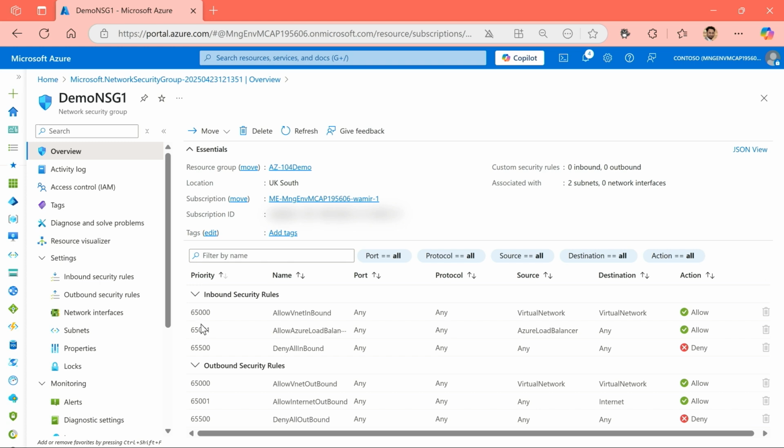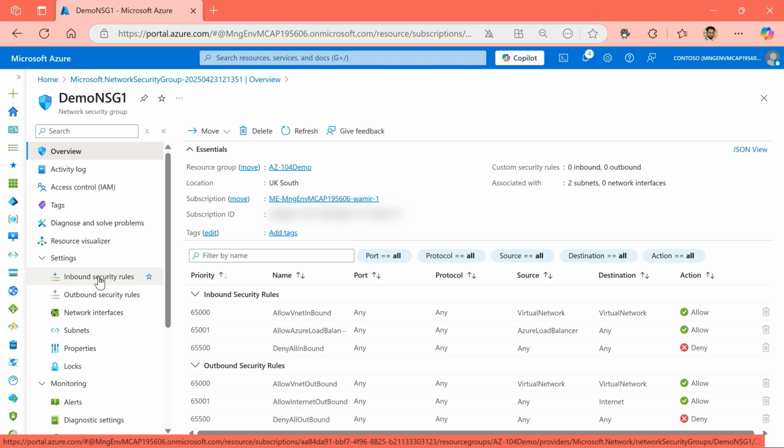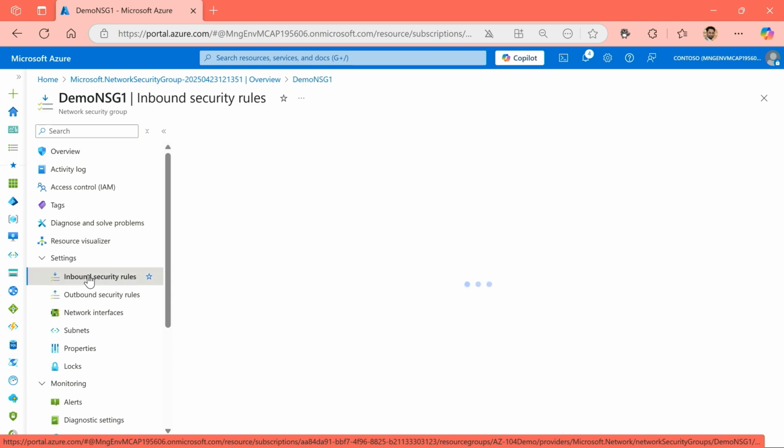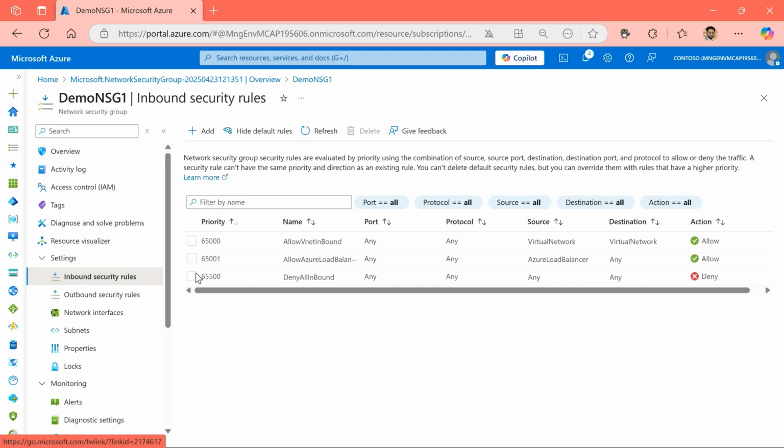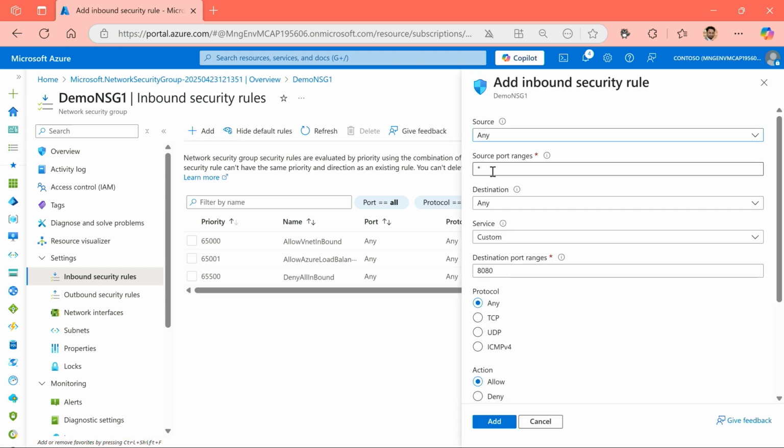These are the default rules. We are looking to create a new rule for our scenario where we're allowing traffic for port 80 for a resource that we've got working in the back end. Now let's go into inbound security rules from the blade and start creating a new rule. Now, as I go into this, I can simply start looking at adding a new rule. And in this case, I am asked a few choices to pick from.